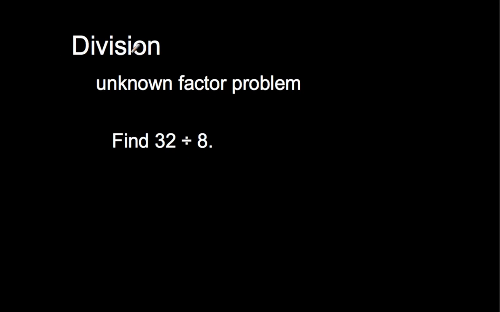Division. You've been told that division has something to do with multiplication, but I'm going to make it so clear for you. Division is simply an unknown factor problem. That's all it is. You know what you're going to get at the end. You're just trying to find some number to multiply by another number to get a certain number. That's what division is.